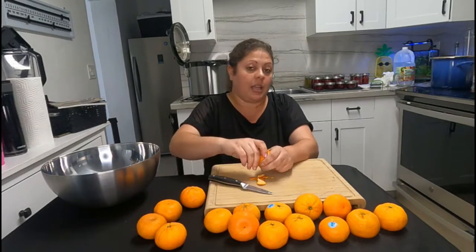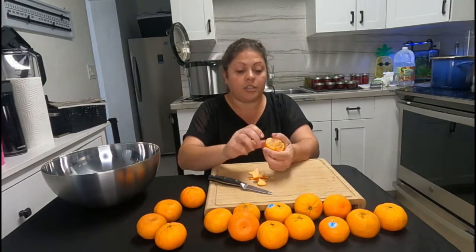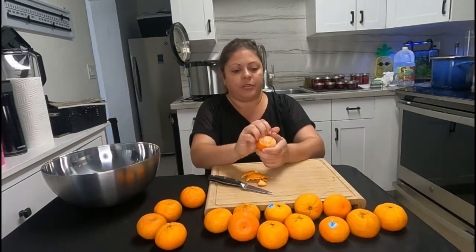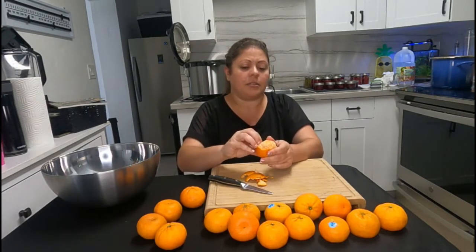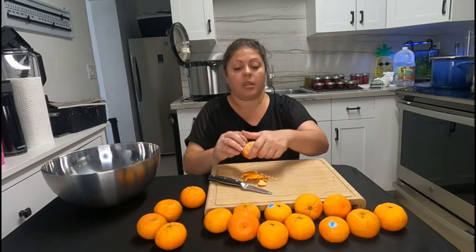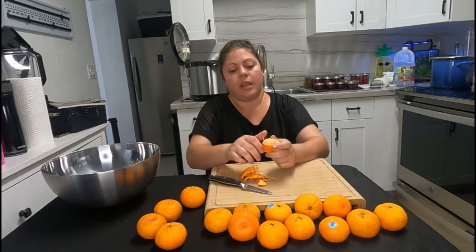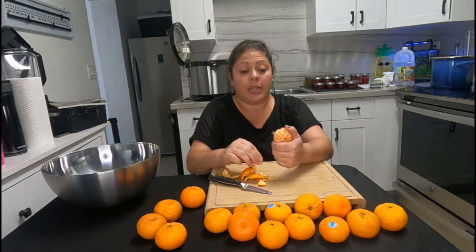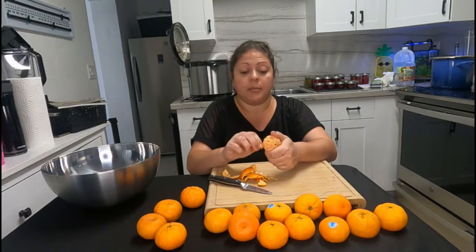Now there's a lot of chatter online about, oh, you have to use this chemical to break down the white pith area on them, or else it'll make it bitter. Now, I don't think that's going to happen, because I'm not going to can mine in water. I'm going to can them in syrup.